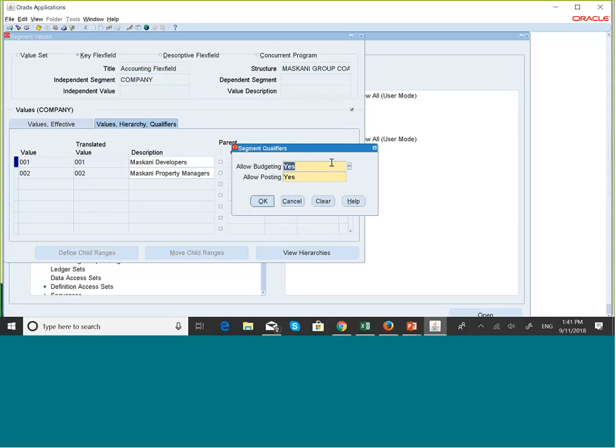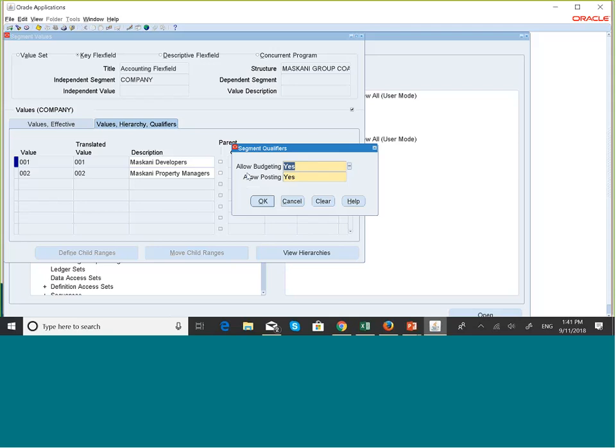So how is this so? The only way that Oracle was able to know that we are supposed to qualify the values in the natural account segment by account type is because when we were defining the segment, we defined it as a natural account segment.